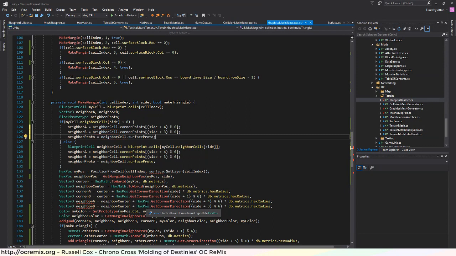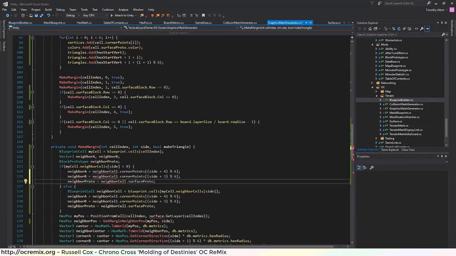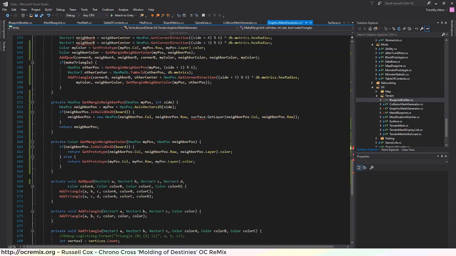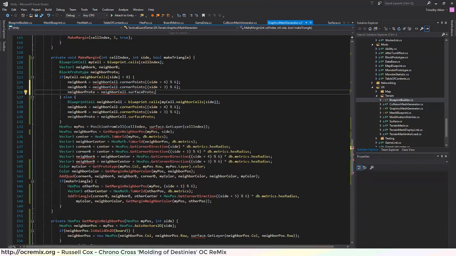Unless we had fake cells all around it that just had a null prototype, which would make all these calculations a lot easier, but it would not match up with the actual board. No, that'd be really nice if I could do that, but I just don't think it will work.